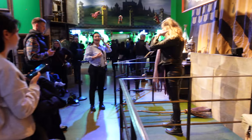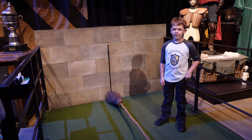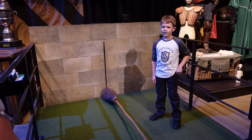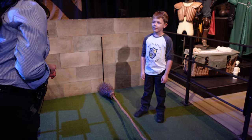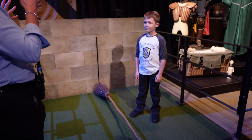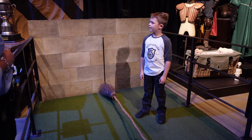We're in line so that we can lift the broom. Gotta do it. Myrtle Beach, South Carolina. Wow. Yeah, South Carolina. Wow, you got the US. All Harry Potter fans. Yeah, very much so. So, have you watched all Harry Potter films? Yep. Do you have your favorite character? Hagrid. Hagrid? You can see Hagrid later on, don't worry.